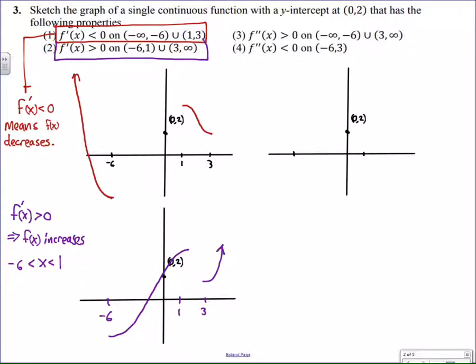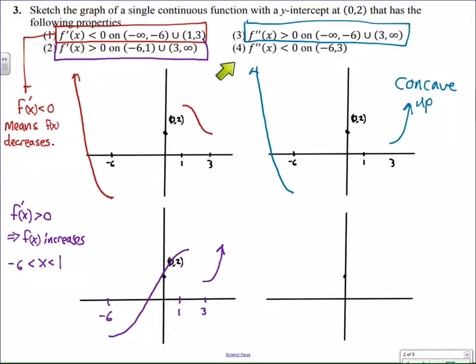So I can put these two pieces together and get a sense of the graph, but now I have to verify concavity. So in part 3, it's saying concave up. Only concave up at the left-hand side of the graph, and concave up at the right-hand side of the graph. Those are the only two intervals over which we have concave up. Now I have to be careful because here I showed f prime of x increases, but this is concave up increasing, and this is concave down increasing. So I'm going to have to change my purple when I make my final graph. I'm just looking at each of the 4 parts separately.